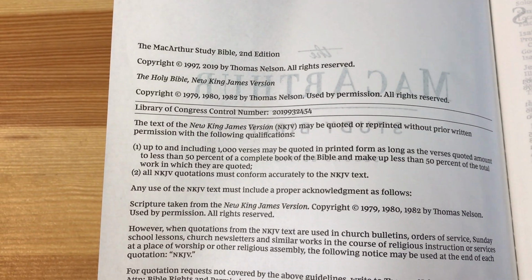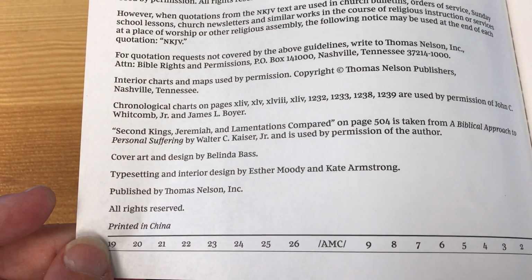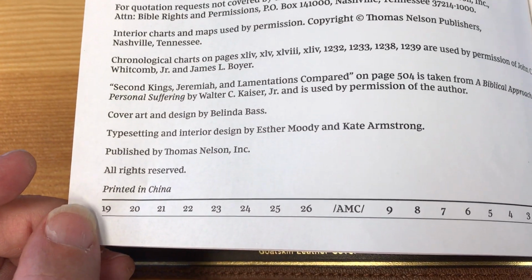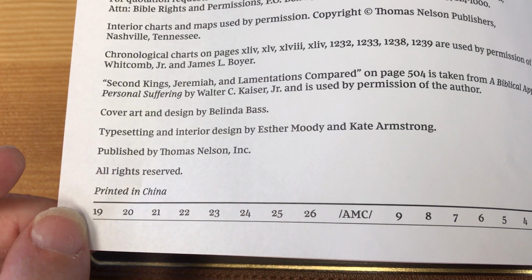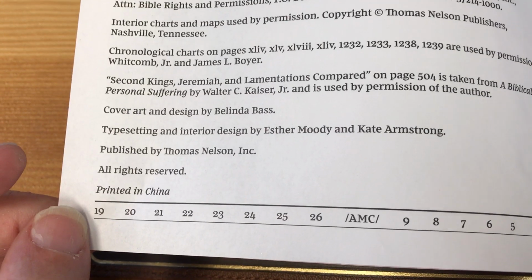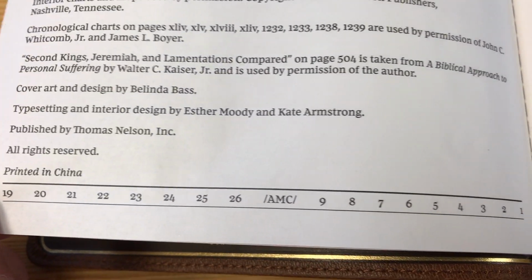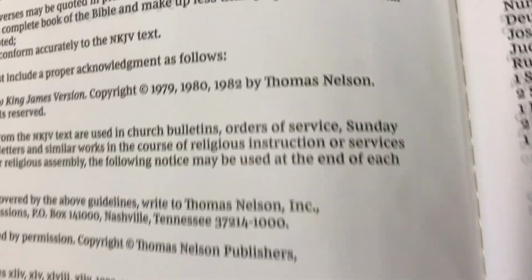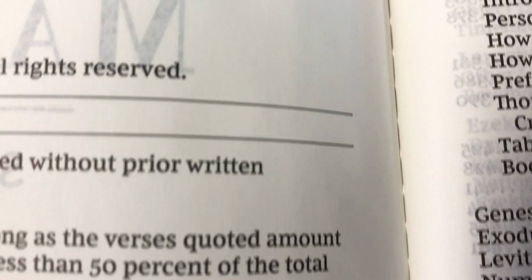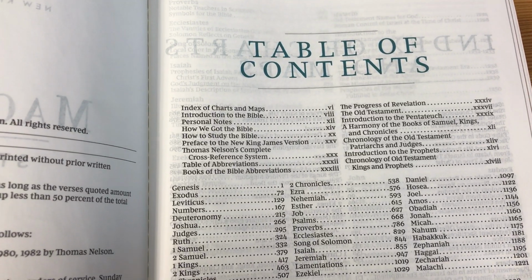As you can see, here's the copyright page, all the information. It was printed in China, and a lot of people give China a bad name, but I'm going to tell you something. Some of the Bibles that they've been coming out with, especially the Nelson Bibles, have been excellent, excellent. And as I open this up, you can see the stitching right down there. Then we'll come back and there's the table of contents.